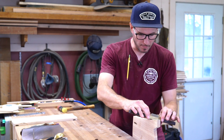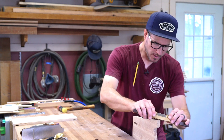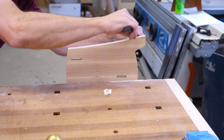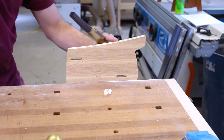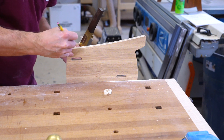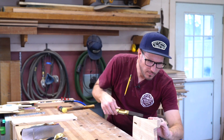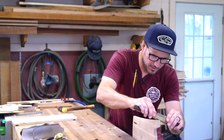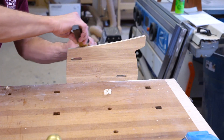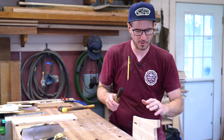Even though it's a curve, I think this flat-bottom spokeshave, since it's such a narrow radius, we should be able to use it — and it'll give me a little more control. With ash, I have a hard time seeing what I'm doing, so I'm going to mark it to have a better idea where I'm at. Get a nice flat, consistent surface there. I'm going to bevel it and angle it inwards a little bit. Typically I'd be going away from me, but I don't want to put my back to the camera — you can do it both ways.